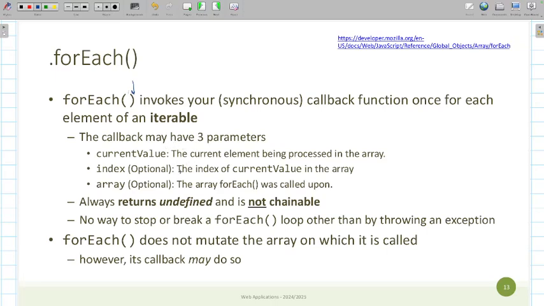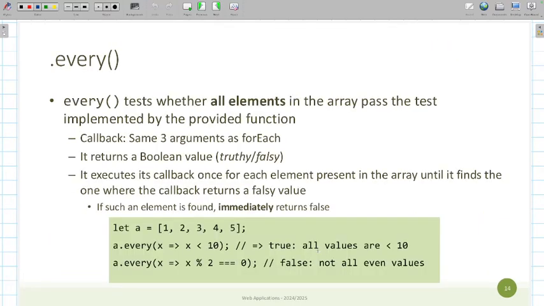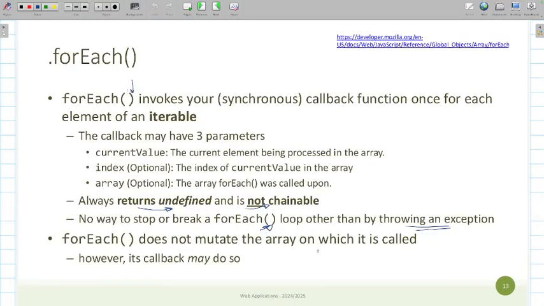The problem is that forEach returns undefined, and this is not chainable because of that. And then you cannot stop or break forEach other than throwing an exception. So you can see some examples. It's almost like a loop, but written in a functional programming way.